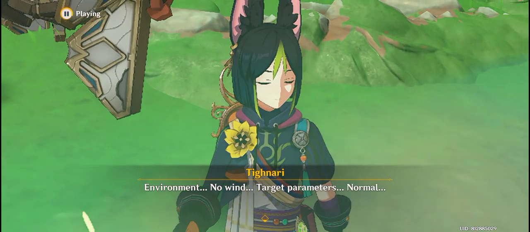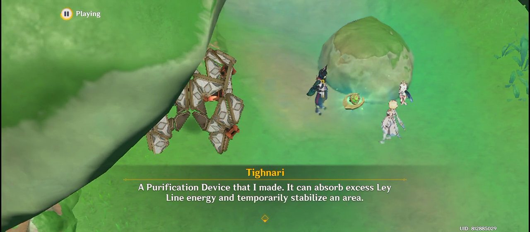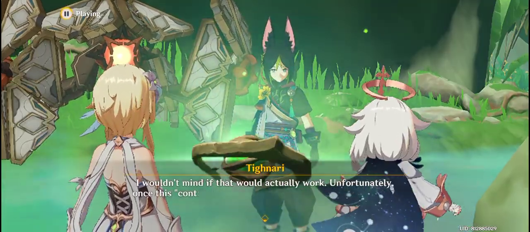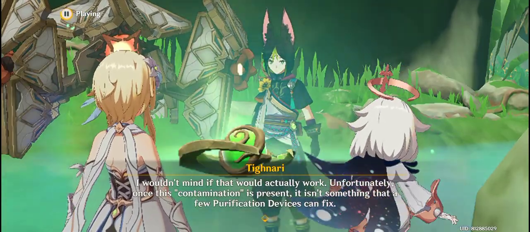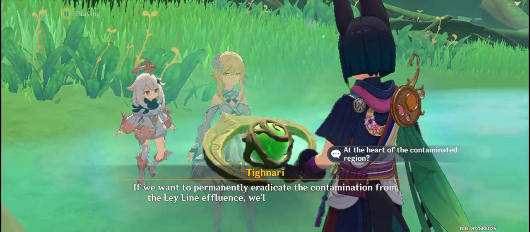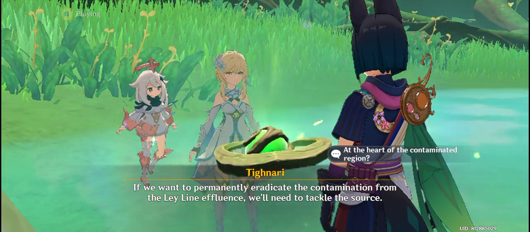Environment, no wind. Target setup complete. Excellent. Looks like it's working. What's this? A purification device that I made. It can absorb excess ley line energy and temporarily stabilize an area. What a neat thing! Let's set up more and cover the entire region! I wouldn't mind if that would actually work. Unfortunately, once this contamination is present, it isn't something that a few purification devices can fix. The purification devices have their limits. At best, they can only prevent the contaminated region from expanding temporarily. If we want to permanently eradicate the contamination from the ley line effluents, we'll need to tackle the source. That's right.